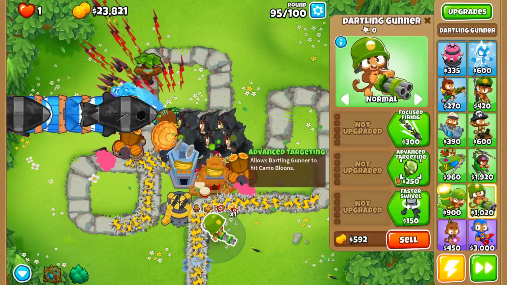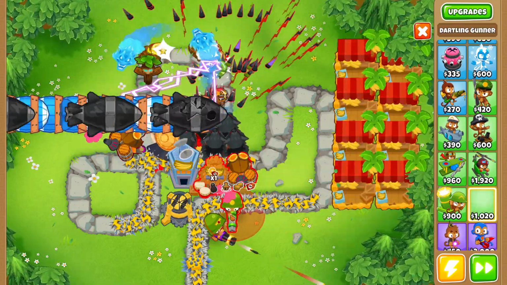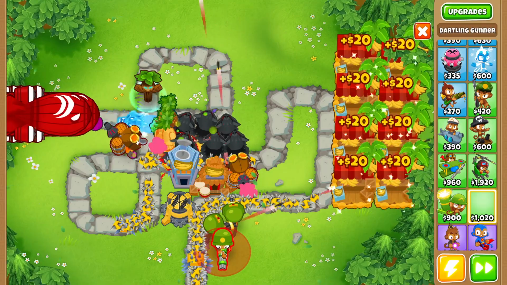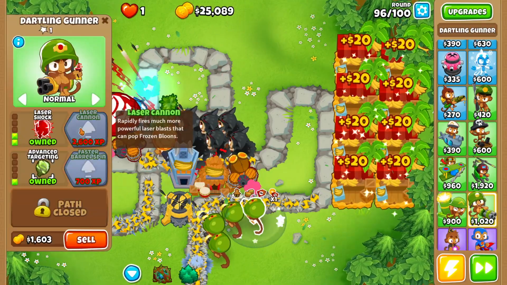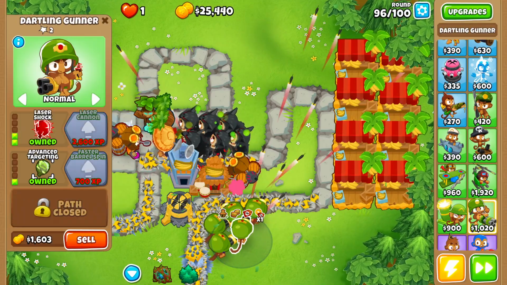So the next thing we'll do is we'll just go ahead and grab ourselves a Dartling Gunner to hopefully get a little bit of experience on our Dartling Gunner, because it's going to be another tower that we would like to have unlocked, especially for boss events. So at this point, the only thing I'm going to do until round 100 is I'm just going to spam down as many Dartling Gunners as I can.